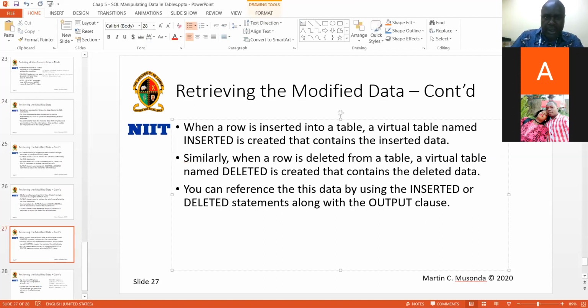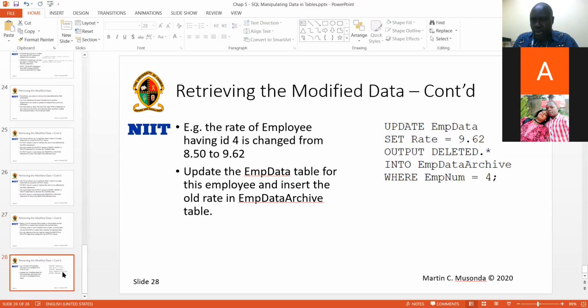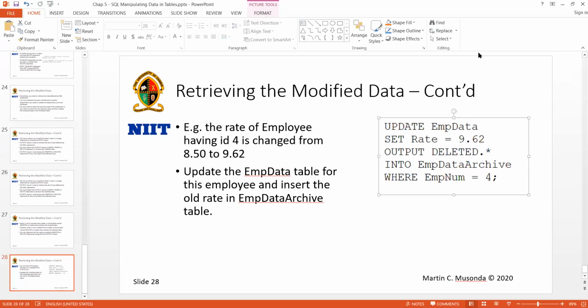When you delete data rows from a table, the rows which have been deleted are going to be entered into a virtual table called deleted. And you can access that table, for example, using this statement. This one is for updating.